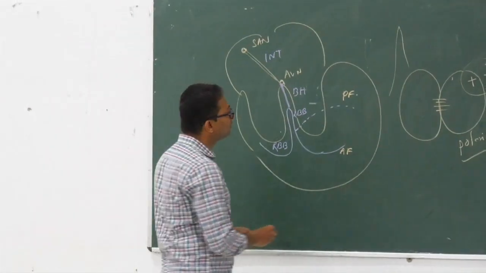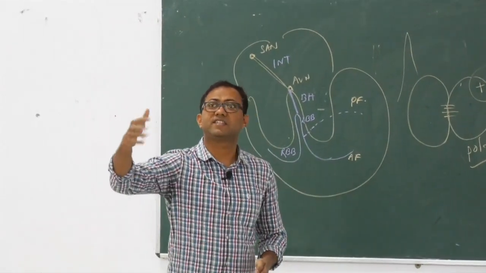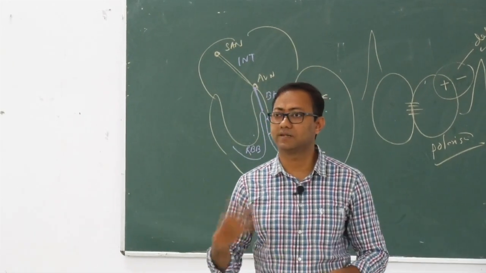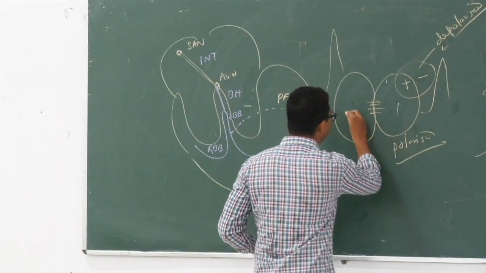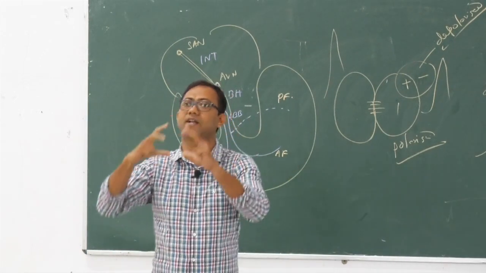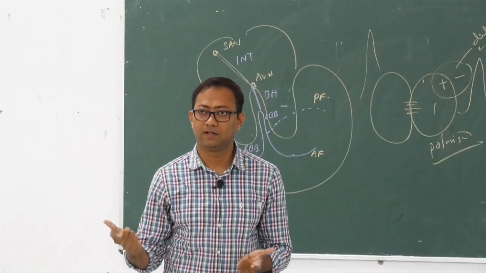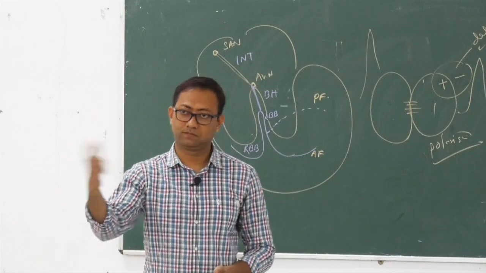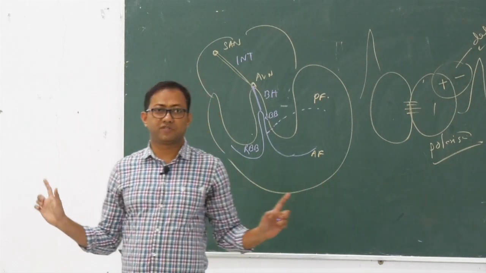Now this gap is contributed by both the cells, and it is made up of connexin proteins. Cell 1 will contribute 6 connexin proteins, and cell 2 will contribute 6 connexin proteins. All these 12 connexin proteins together make a tunnel, and through that tunnel ions can pass, and the passing of ions means the flow of electricity. This is the purpose of gap junctions.